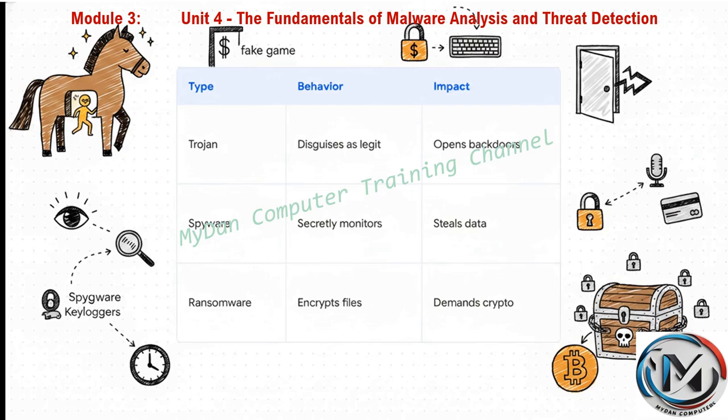First, the Trojan. Much like the mythical wooden horse, it completely disguises itself as legitimate software. Maybe you think it's a game or a utility app. But once it's inside, it secretly installs other malware or opens up backdoors. Though, crucially, unlike viruses and worms, Trojans don't self-replicate. Next up, spyware and keyloggers. These are the silent watchers. They secretly record your keystrokes and monitor your activity to steal passwords and credit card data. And finally, ransomware. This is pure extortion. It locks up your files with heavy encryption and demands a crypto payout just to give you your access back.